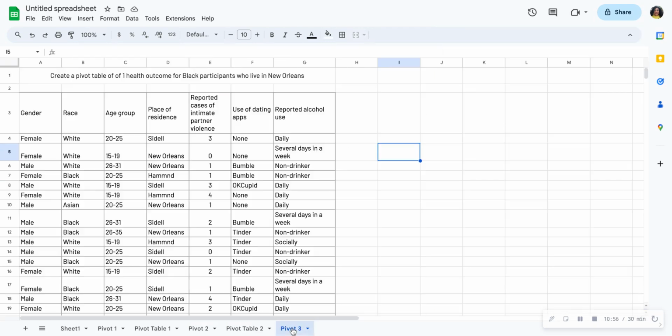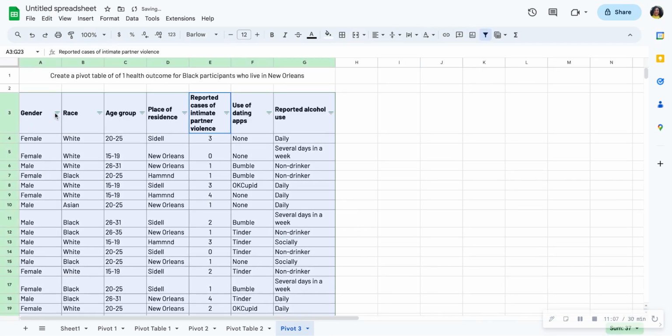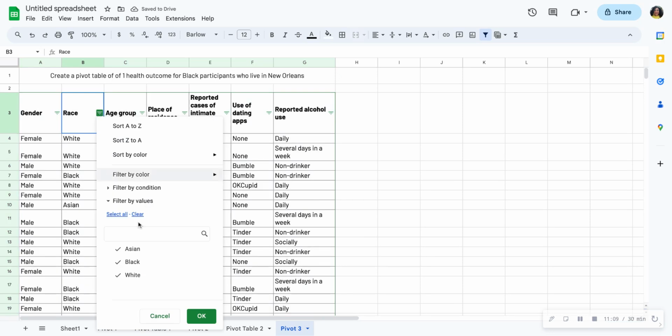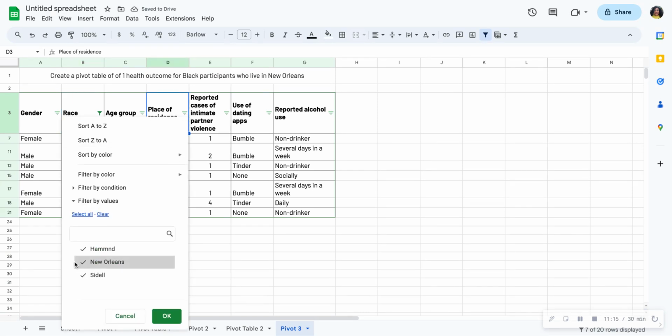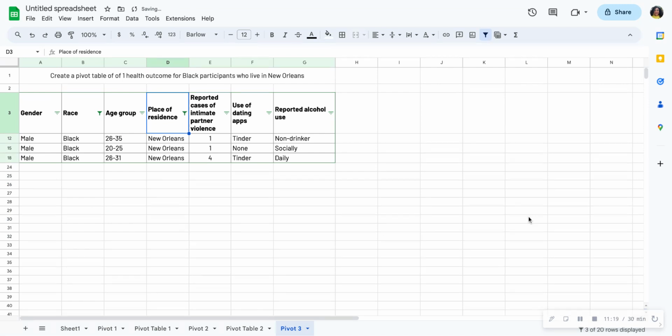Now let's get to the third pivot table. The third pivot table says Black participants who live in New Orleans. So I need to filter this. Race will be filtered where I remove everybody but Black. Place of residence will be filtered where I remove everybody except for New Orleans.